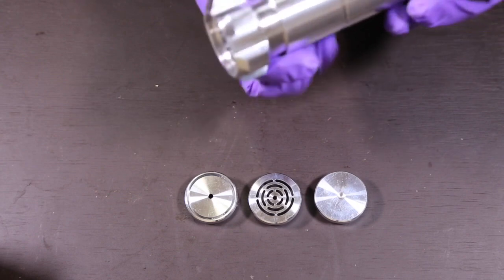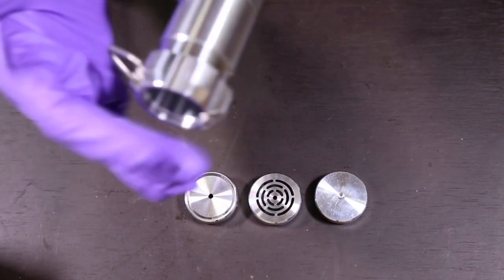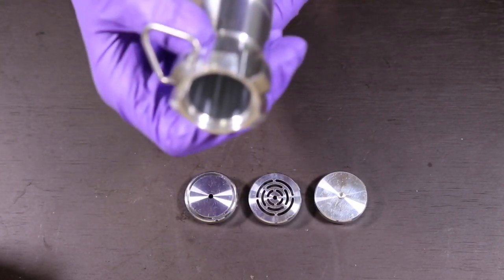So moving on, then what you have is the next component working from the back forward, which is the pommel gear or the sync knob.